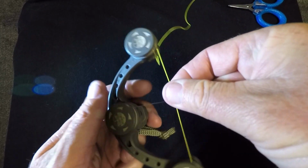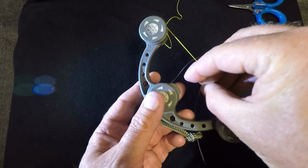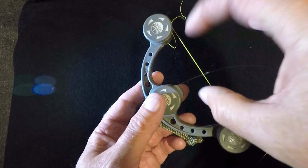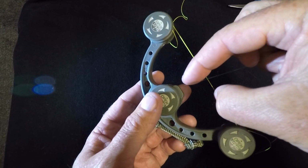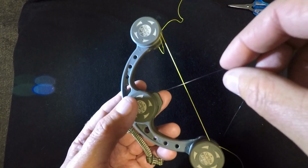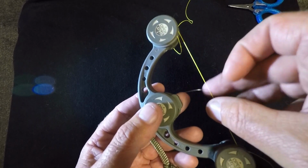Once is just fine. The way the FG knot works, from everything that I've seen, is basically the braid, we're going to be weaving the leader material around the braid, but what will happen is that weave is actually going to get the braid to wrap around the leader material, and then it constricts it. It constricts it so tight that it actually creates little grooves in the leader material, and that knot doesn't slip off of it, and it's super thin. It's way thinner than the uni-to-uni, which if you've been using and you've been thinking about trying the FG knot, but you can't quite get it dialed in or hold all the pieces together with 2 feet, 2 hands, and a mouth, then this is the way to go.